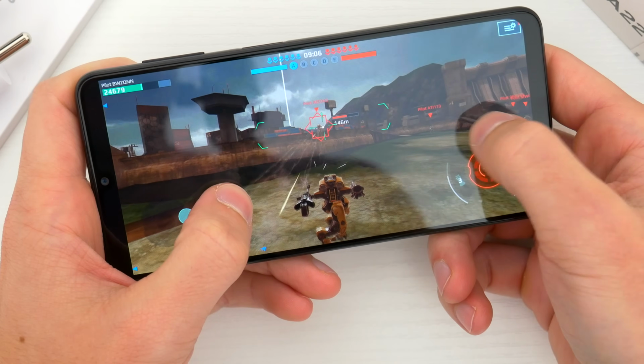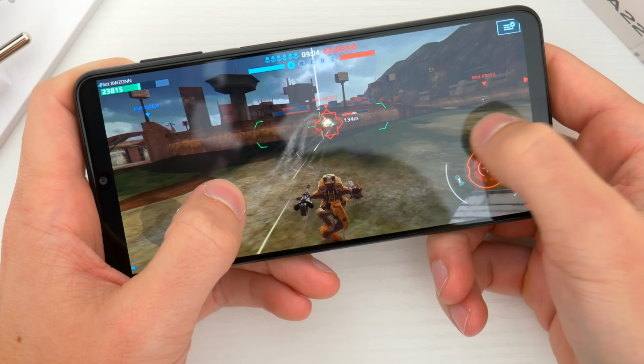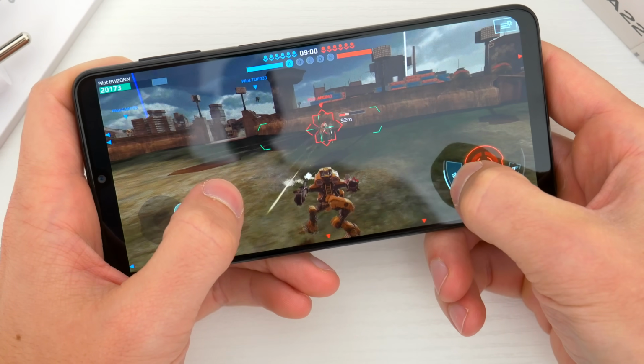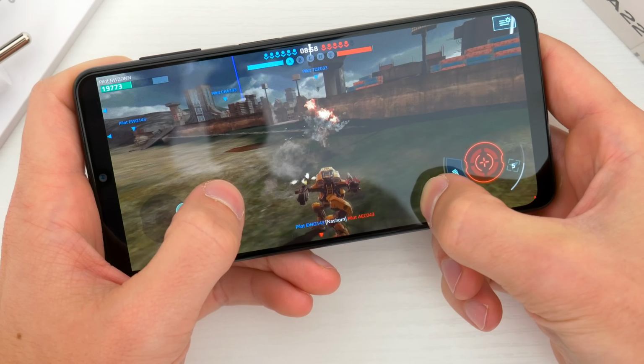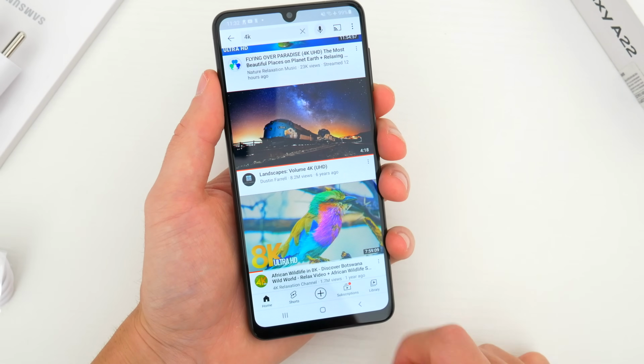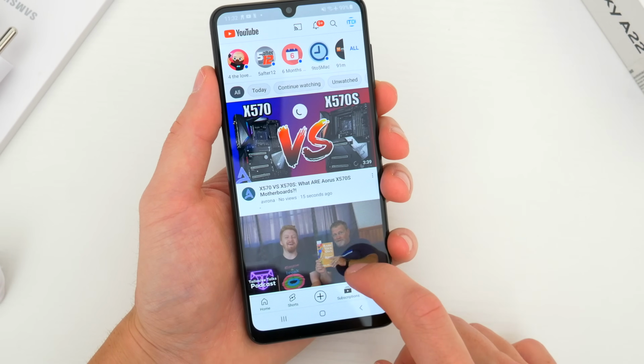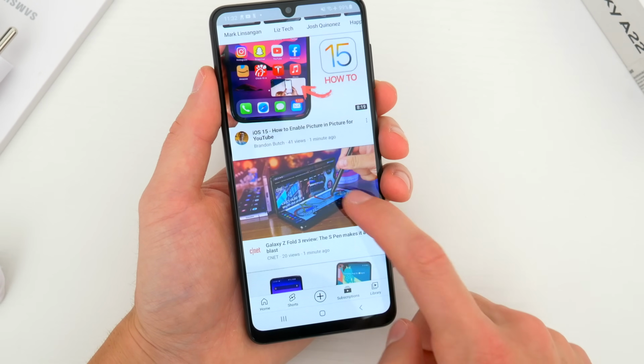I've almost always considered that to be the sort of minimum threshold to really enjoy playing games and multitasking and quickly switching through all the apps that stay current. And for me, the performance on this phone with that combination of internals has been great. It's better than expected, and it's able to handle anything I throw at it.